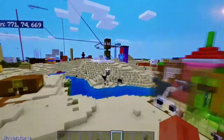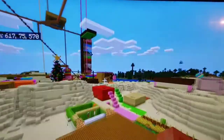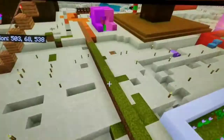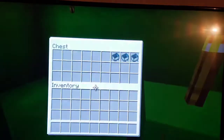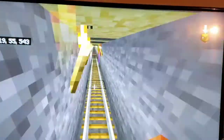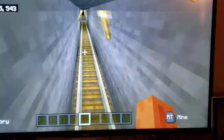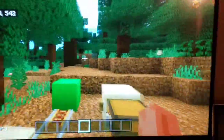And now I'm going to show you my train that I built. It's way far away. Okay. So my train is right here. We go inside. Have two wheels. First, let's try this one. You know, let's just fly. This is really long. Then you go up, and here's our stop.